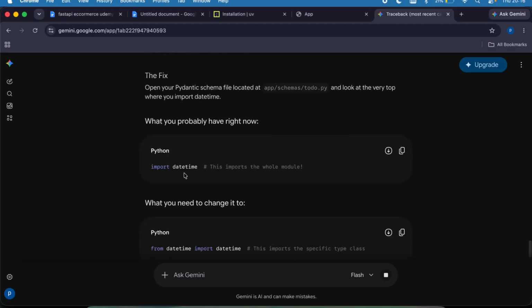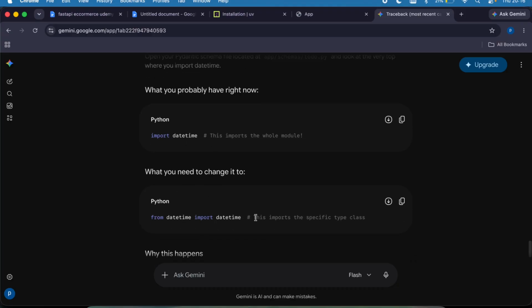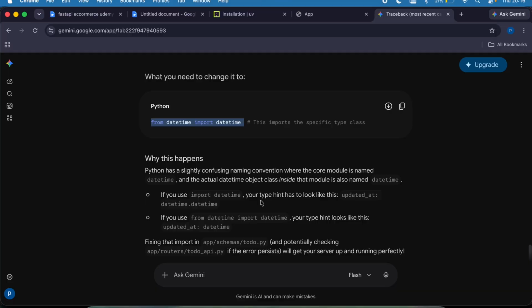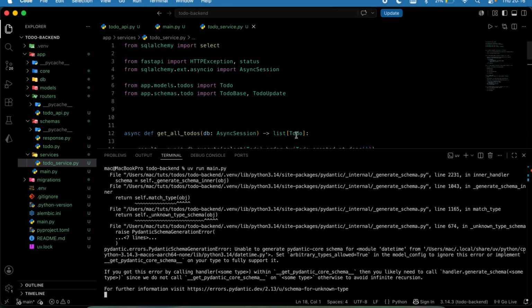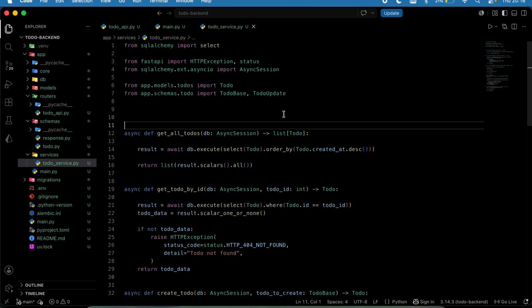All right. So import datetime. Okay, I'm probably not importing the datetime correctly. Okay, probably, yeah, that's correct. I'm not importing the datetime properly. So let me look for where that problem is, and let me see.